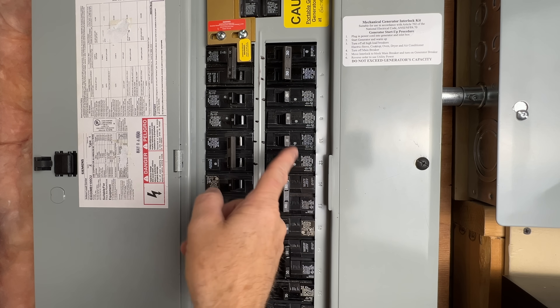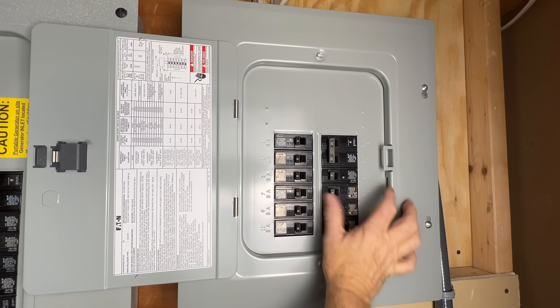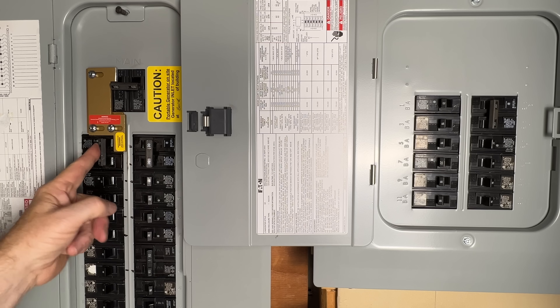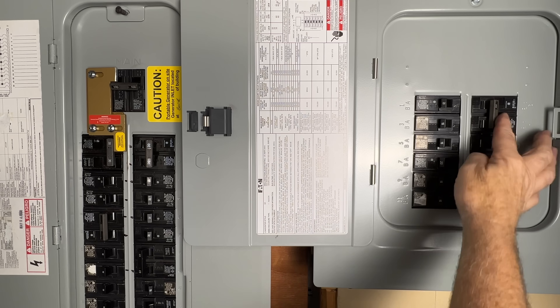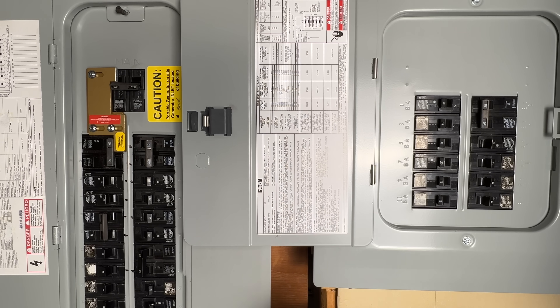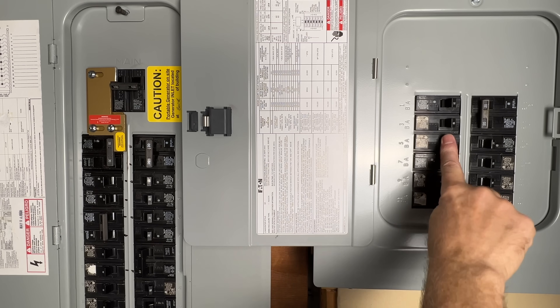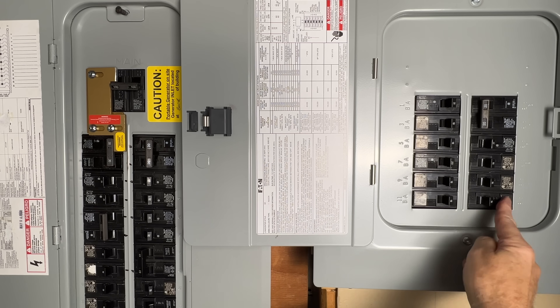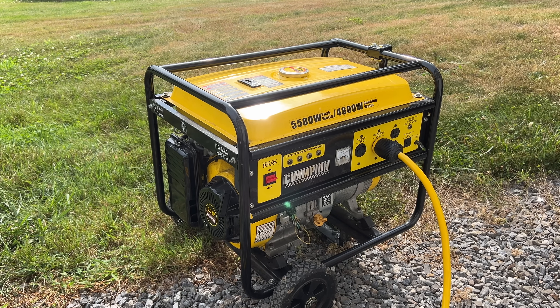I have a 12-circuit sub panel here with everything I need during a power outage, and that's primarily the only breaker I'll turn on. What I do is turn off all my circuit breakers including the ones in my sub panel, then turn on my generator breaker, turn on my sub panel breaker, then in the sub panel I turn on my well pump, wait a few seconds, then I turn on my boiler. Next I turn on the rest of the breakers in my sub panel. This way I don't put too much stress on my generator all at once. Now the generator is backing up all the critical loads in my house.